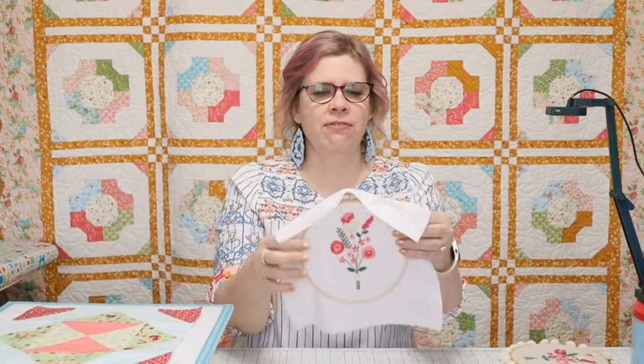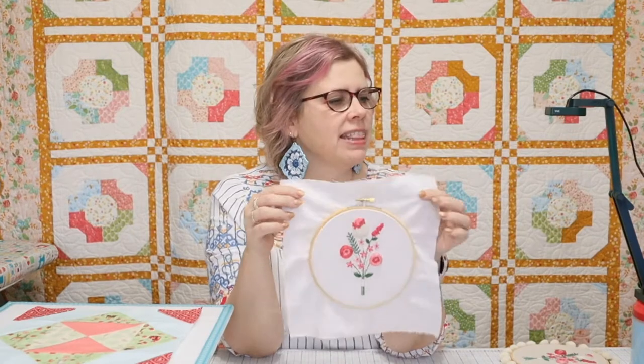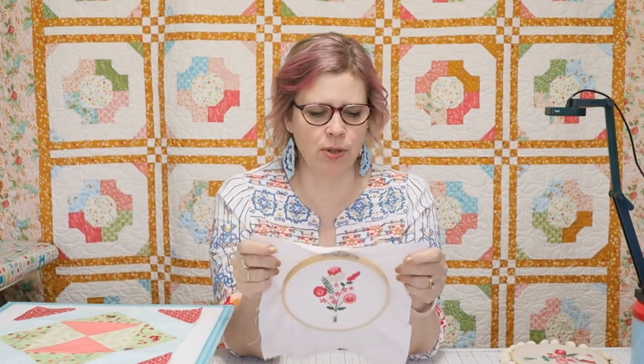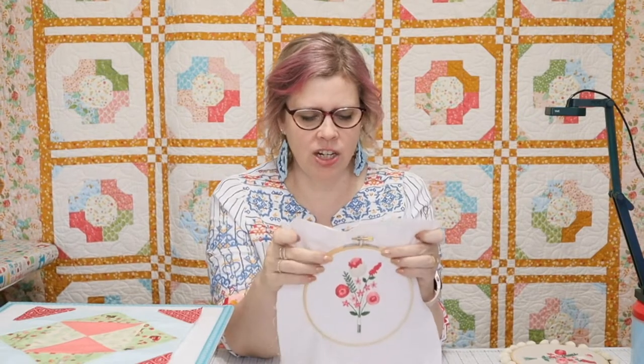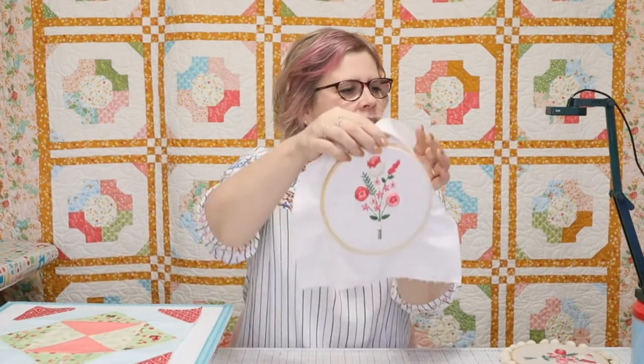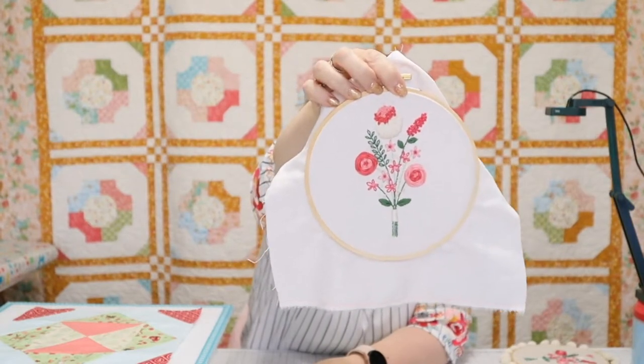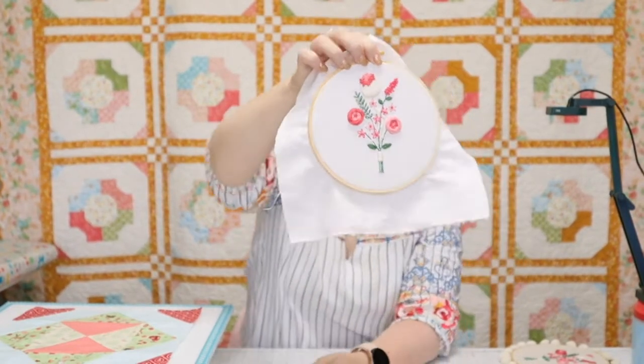That's so fun. Okay, so here is my finished version that we made this time. It's really hard to tell that this is pink linen, but I promise it's this beautiful blush pink. It's hard to see it on camera, but I'm going to hold this a little bit closer so you guys can see. That is my finished hoop from our stitch along progress. So I am going to finish this one in just a few minutes, but before we get to that, I want to talk to you about a few things.